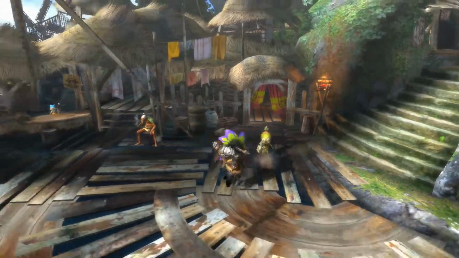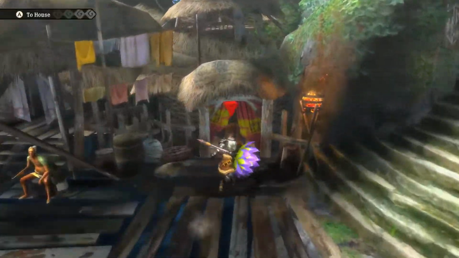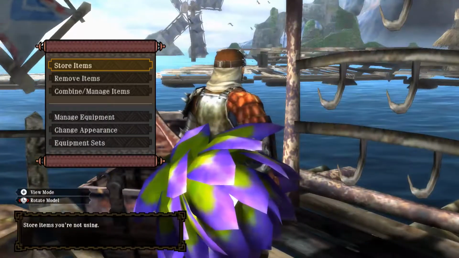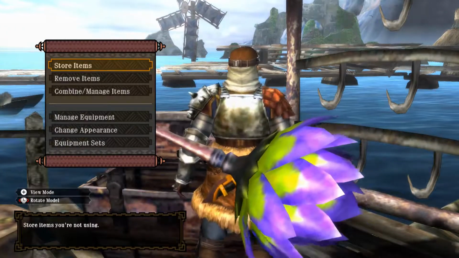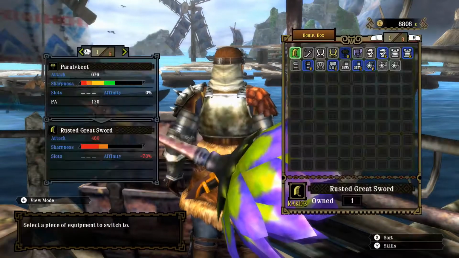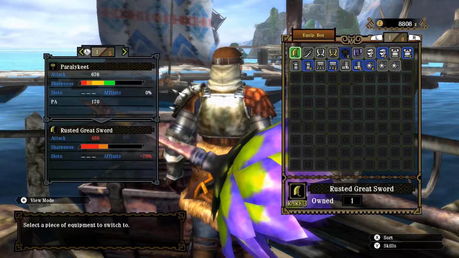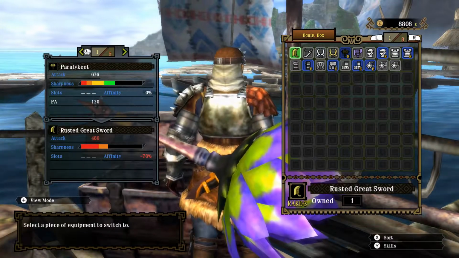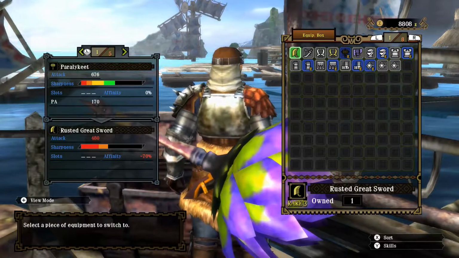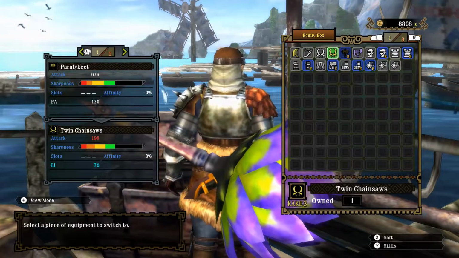Welcome back, everybody. So, here we are in Moga Village. I have my new weapons and stuff. Let's check those out real quick before we go killing any monsters. Although today's plan is to kill the Lagombi and the Great Baggy. So if we come over in here, we can see first. Oh, I also got a rusted greatsword because I was exploring the volcano in the tavern as well. But we can't do anything with that at the moment. I don't have the items to upgrade it.